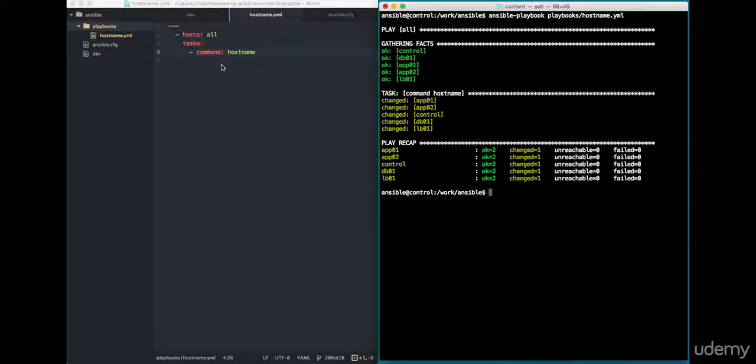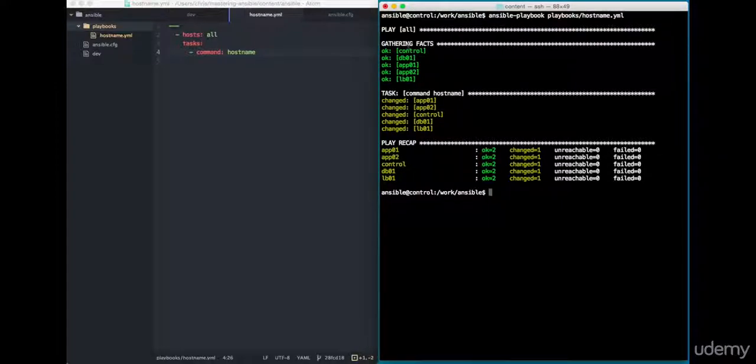Now note the differences in the output of the playbook execution. First off, we have the play itself, which we ran against all. And this first step is gathering facts. We're going to talk a lot about facts later on, but just know that we have this additional step where the first thing Ansible does is log in to each end host and get a list of facts, or details, about that end host and bring it back so that they can be injected into the playbooks. You can build logic into your playbooks using these details about the individual hosts. It's not required, it's optional. In our case, we don't use any of those, but by default, Ansible is going to execute the gathering facts step as its first step in each playbook execution.